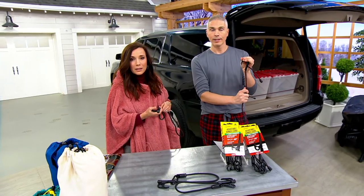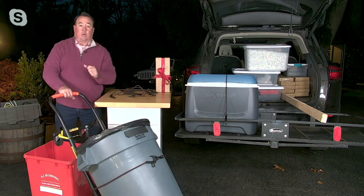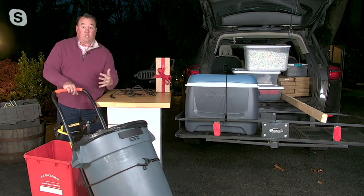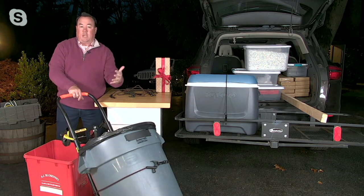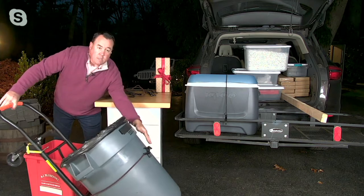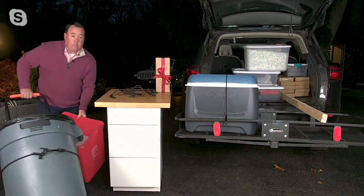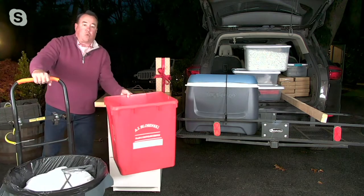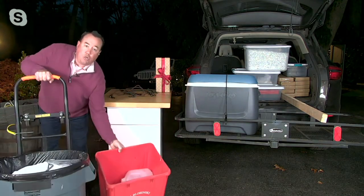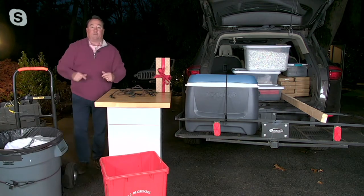Chandra, your husband Adam is a real handyman, and this is the kind of thing a real handyman can use. Anybody can use it — it's not some wimpy thing. For example, this trash can and this recycling bin would normally need different bungee cords to move around on a dolly, but with the Spider Cord it's adjustable — you're using the same cord to move anything you need with just a flick of the wrist.